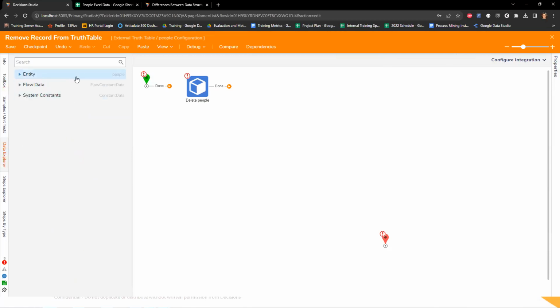You'll notice that I already have this entity, which is the data structure people. So what this means is, when I create this flow, I don't have to fetch the record first, because it's already here.